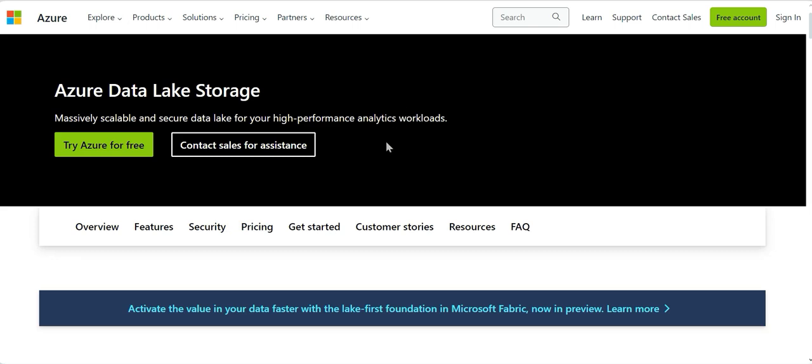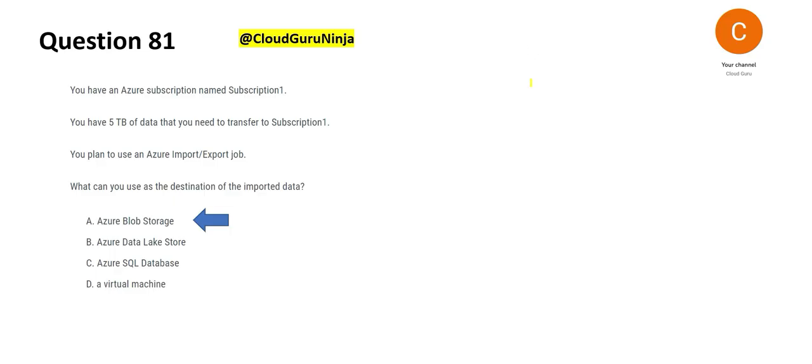Data Lake Storage is used for having a data lake. You have high performance analytics workloads, you are running machine learning models, business intelligence routines, then you use Data Lake Storage. If you are using import/export, that means from somewhere else you are first getting it in. Like when ships come into the dockyards, you are importing something. For example, you are importing mobile phones from China. So they first land on your dock and then they are distributed to various centers, maybe in Punjab where there is no port, maybe in other places like Maharashtra.